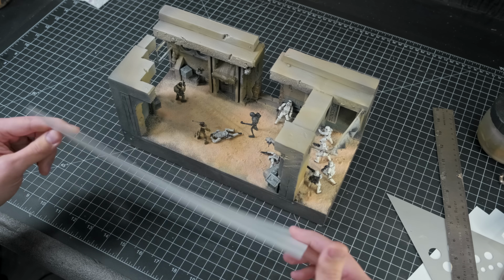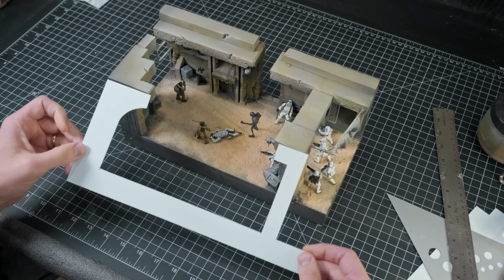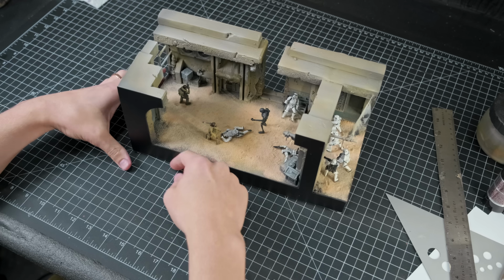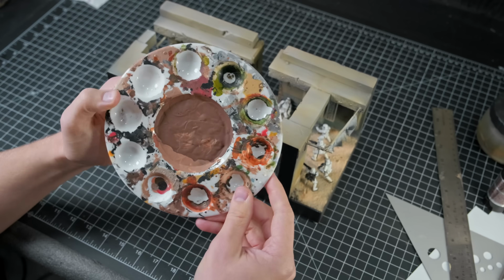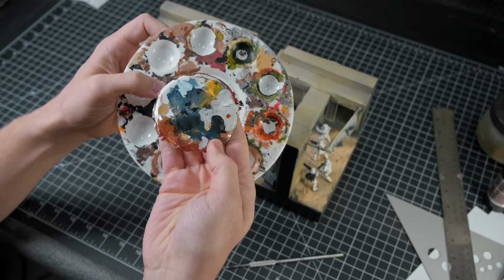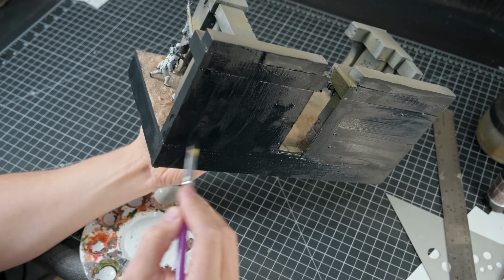I would usually paint all of the sides with black 3.0, but I wanted to clean up the front just a little more, so I used some styrene, cut that out to the shape, and painted that black, and I glued it on. I painted the rest of the sides with black 3.0, and before painting, I cleaned up my palette. After I had painted the other three sides of the diorama, I called it good.